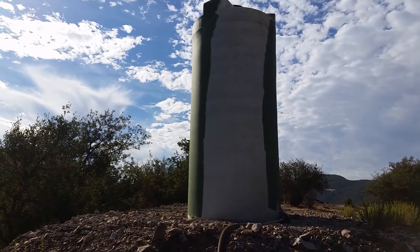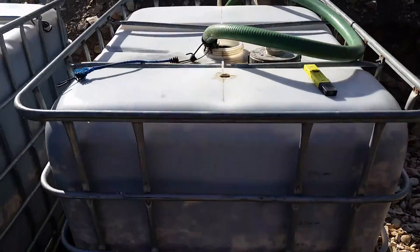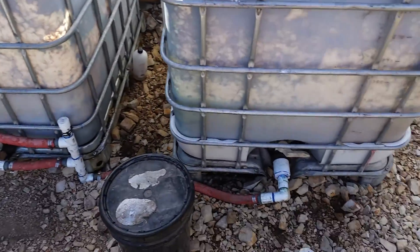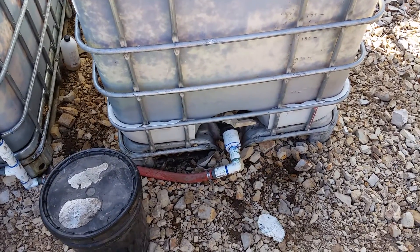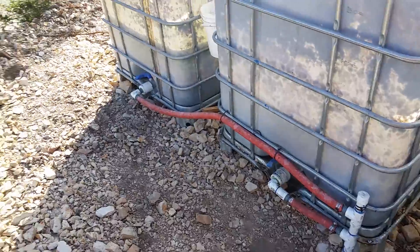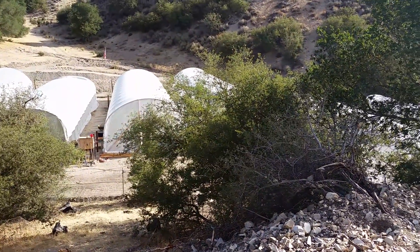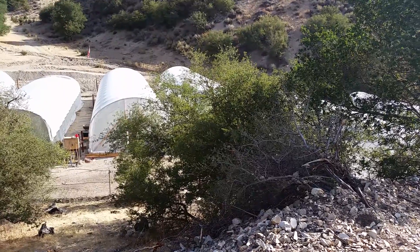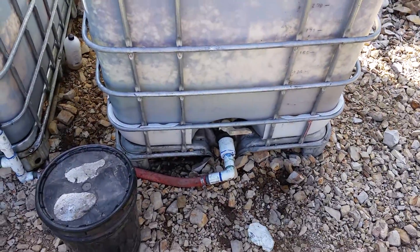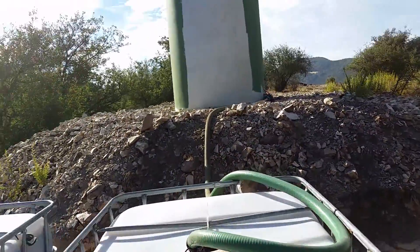Some of the reasons why I like this water system is because it's all gravity fed, no electricity. When you have multiple watering tanks, you're able to compartmentalize them. What you can do is just shut off one tank and keep the other ones going. It will keep the gentleman that you've hired to water for you going, while you or another manager is able to come in and turn on this system.